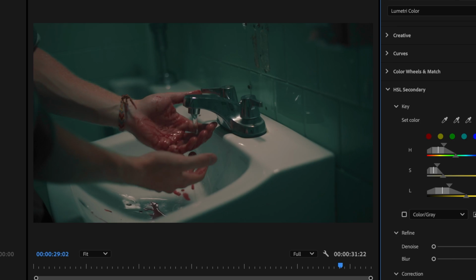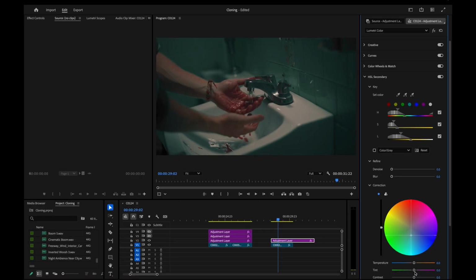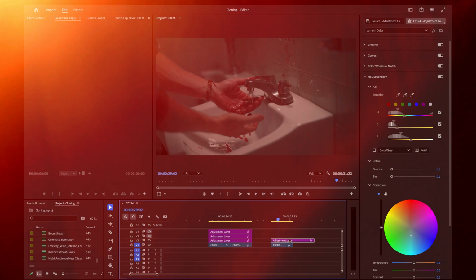But before that, you just wanna choose whatever color you want that wall to be. Usually I do like a teal wall, just so it contrasts nicely in the end with my skin tones and with the white of the sink down here. You wanna find a way to completely mask out these areas. This is why I do it on layers.